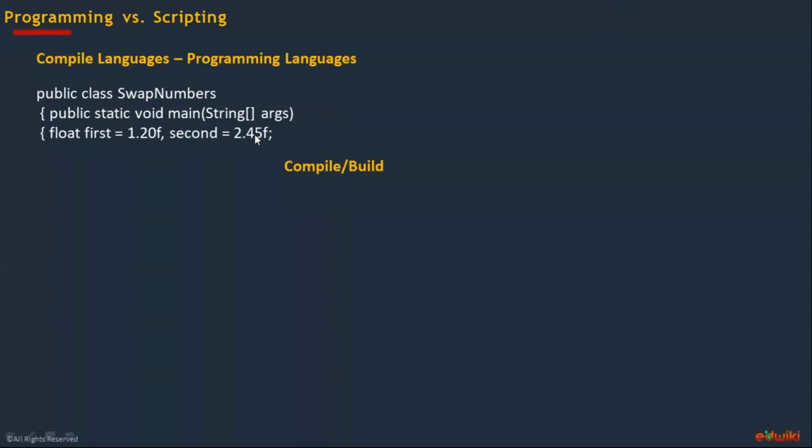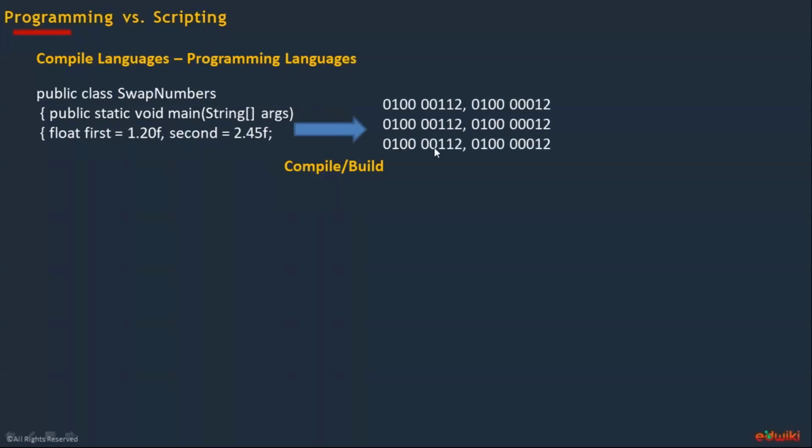So when you do the compilation or the build of your code, whatever you have written in your file, your entire code will now be converted into a machine understandable language like a binary format, guys.